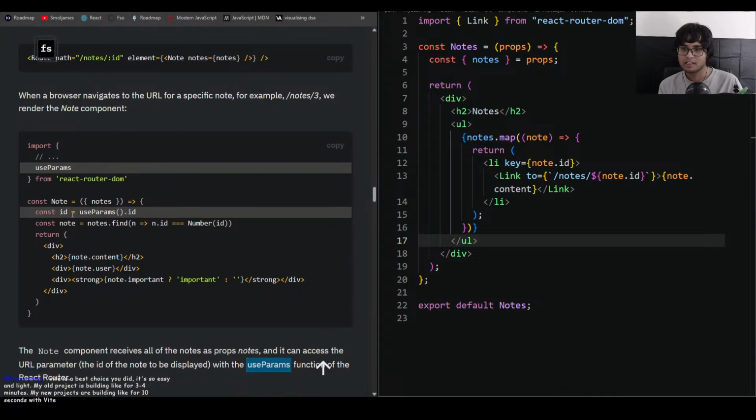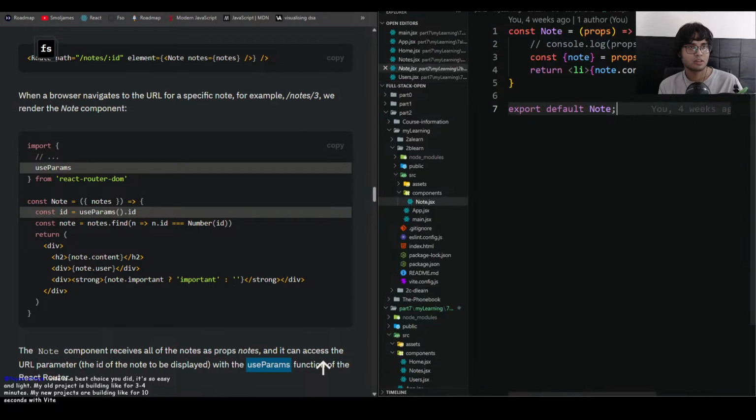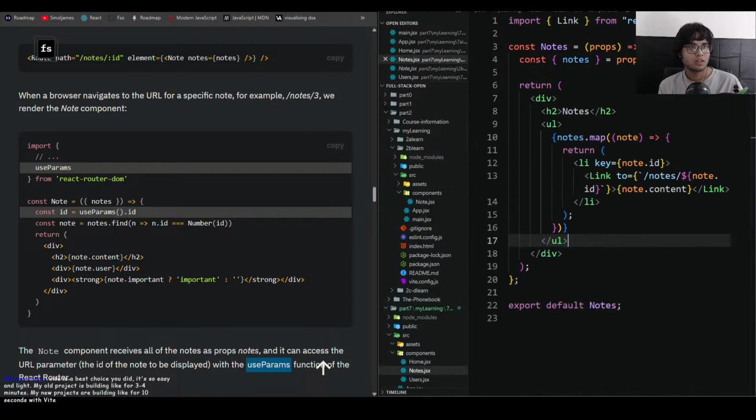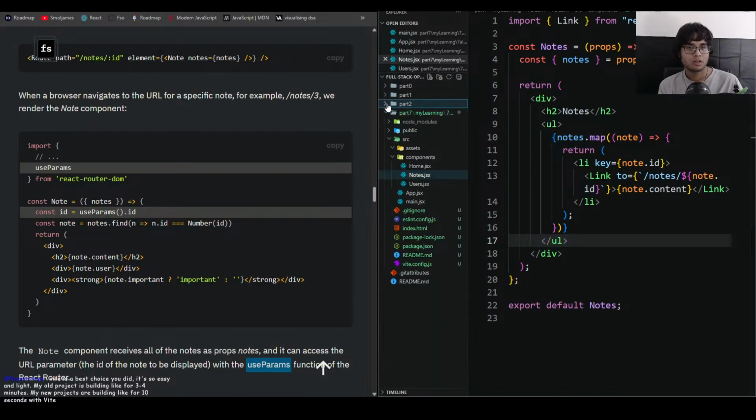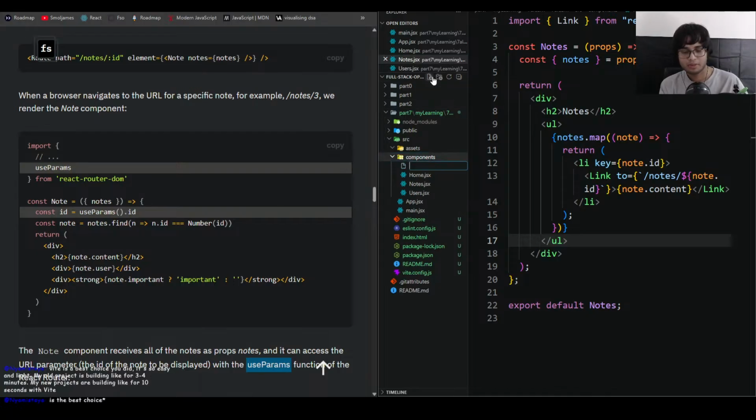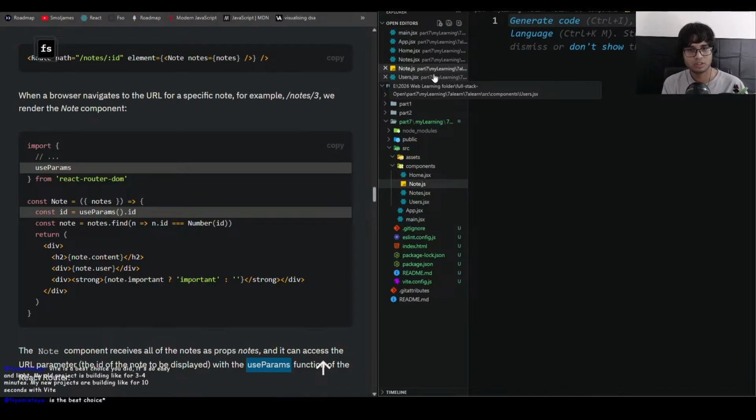So const ID. No, we don't have that. We're gonna have to create a node component now. Node.jsx.